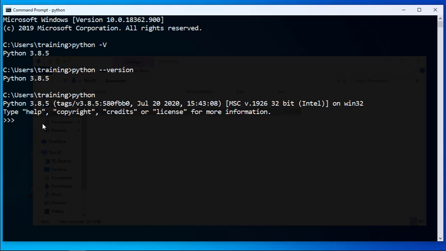For example, you can print something. This will simply print the text we pass in here. We will see all this in the upcoming lessons. Let's exit out of this interactive cell and let's close our command prompt.